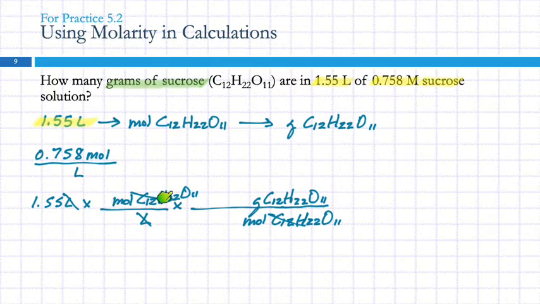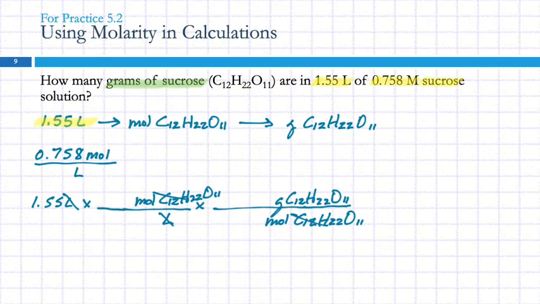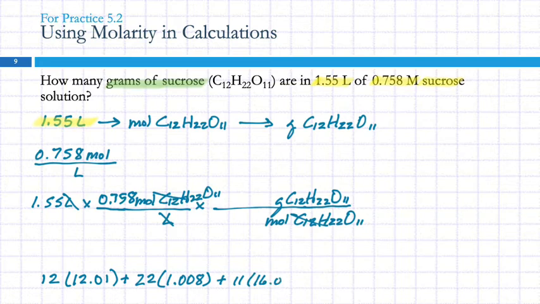So where does the 0.758 go? It goes here with moles of sucrose because this is moles per liter, right? And then this is going to be the molar mass. The molar mass is the mass of a mole. So 12 times 12.01 plus 22 times 1.008 plus 11 times 16.00. And I did something wrong. I accidentally did 12 divided by 12.01. That's better. 342.296.